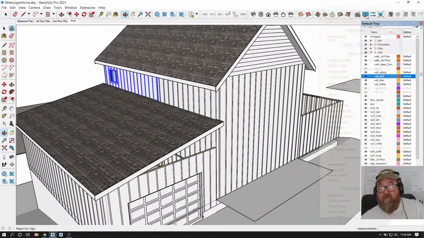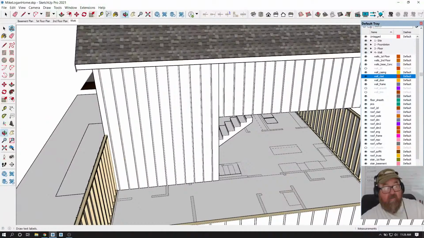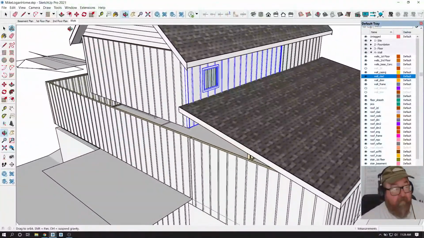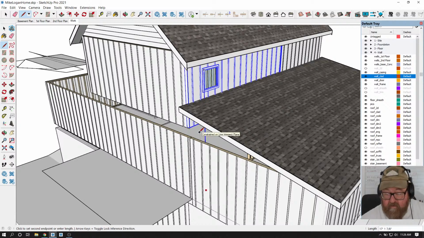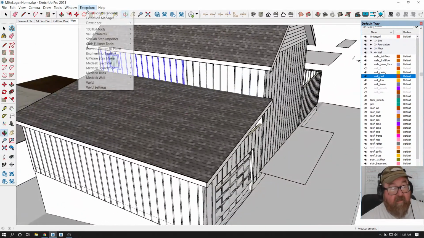I don't know why I couldn't put one of those windows. Let's see, what would it be? Let's see what the header height would be if I measured from here. I'm just going to get it close down to there. I was right the first time, 17 feet. Okay. Let's turn off the roof for a second.